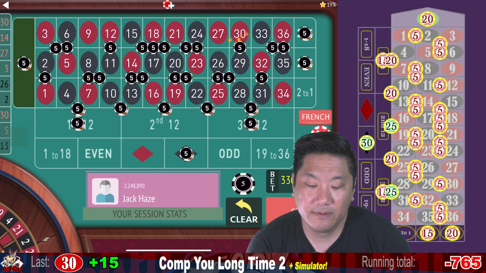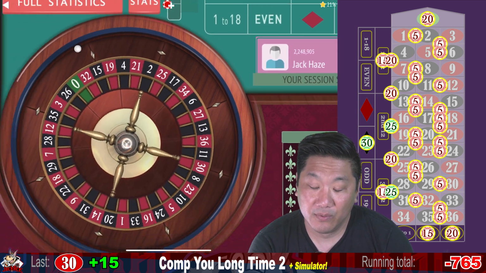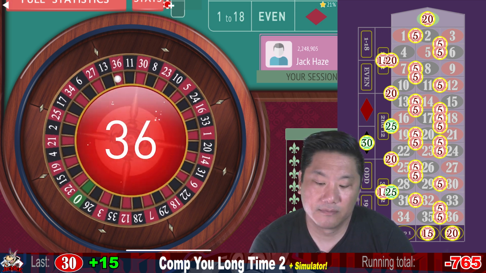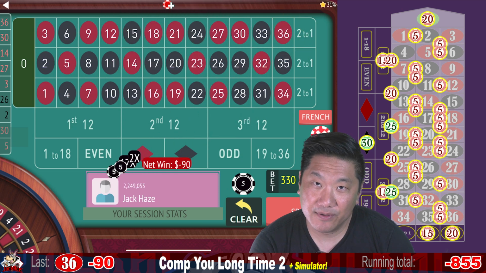30, another $15 small win. No more bets. We're still down a ton, $765. 36, that's a loser, minus 90.